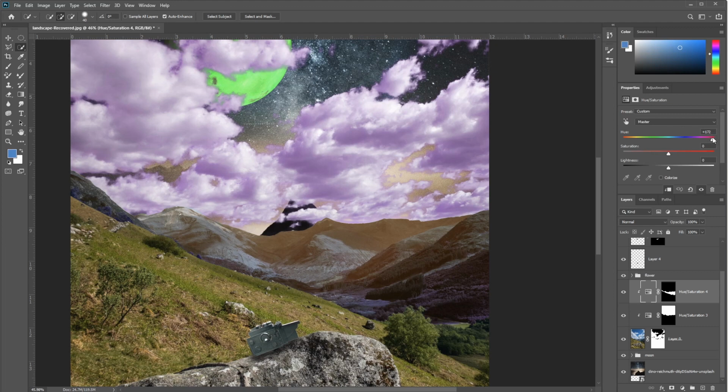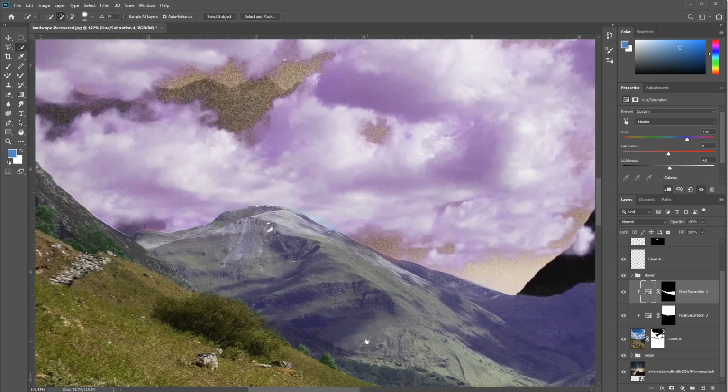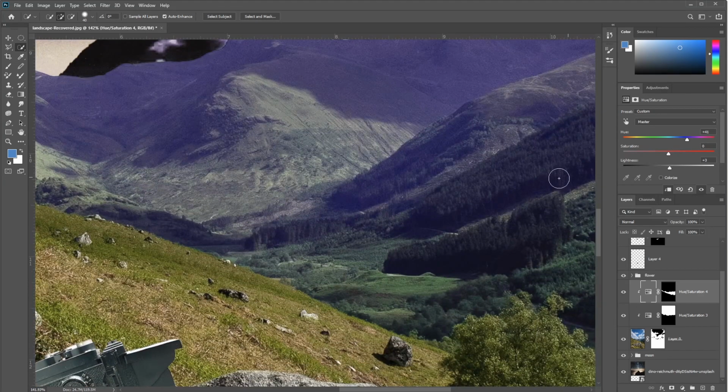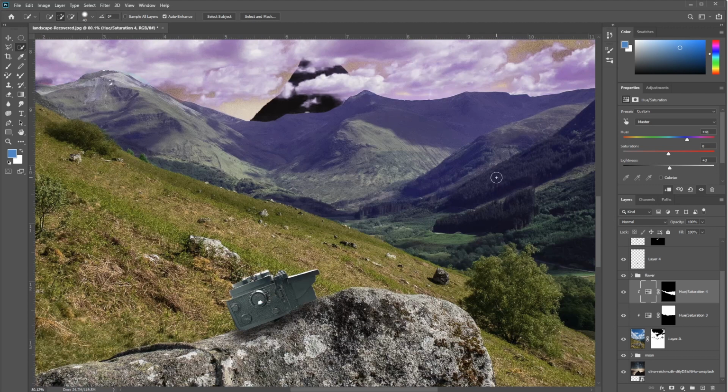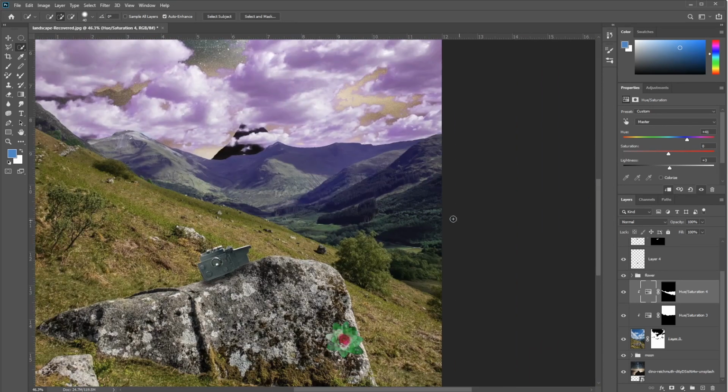So I can adjust the hue so that it matches my sky a little bit. So depending on what you adjusted your sky to, now I can adjust that hue a little bit. And in this case, maybe adjusting the lightness a little bit will work as well. And even though we didn't select our bushes very well, the edge isn't really looking too bad. The nice thing about using hue saturation when you change colors is that the human eye simply isn't that sensitive to color. We're a lot more sensitive to luminance when it comes to those kinds of changes. So there you go.